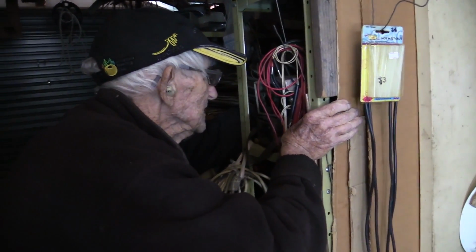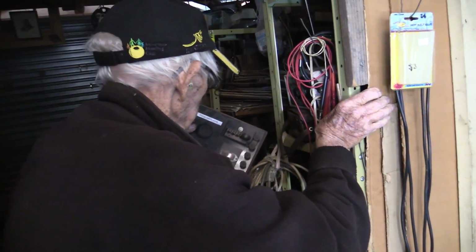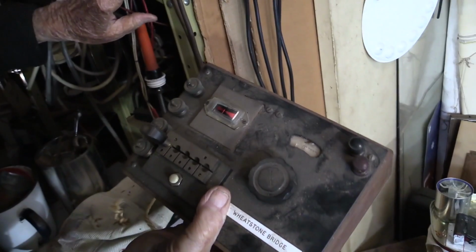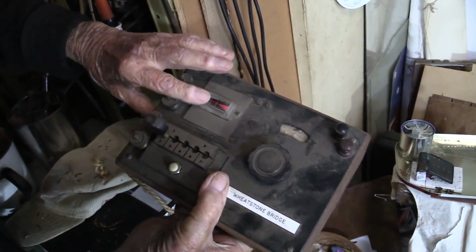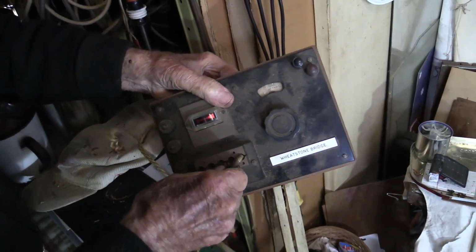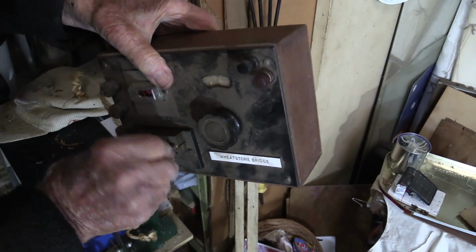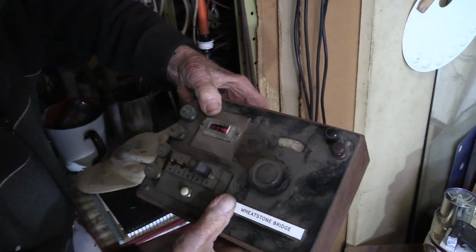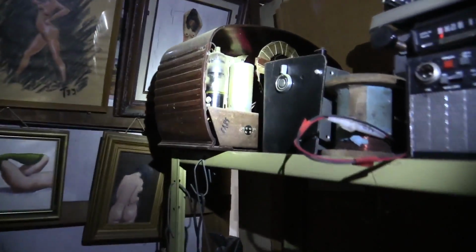Now, see if I can find the bridge. I've got a Wheatstone bridge and a Marconi bridge. Oh, this is the Wheatstone. There we go, old Wheatstone Bridge. Beautiful. I couldn't get a good centre zero null indicator, so I took that out of a radio. I made this switch up here for different values. It's tapered, and as you screw it in, you turn it round and it cleans itself. I made the box. I've got some old radios up there. They still work? Not very well, because they really need new valves.